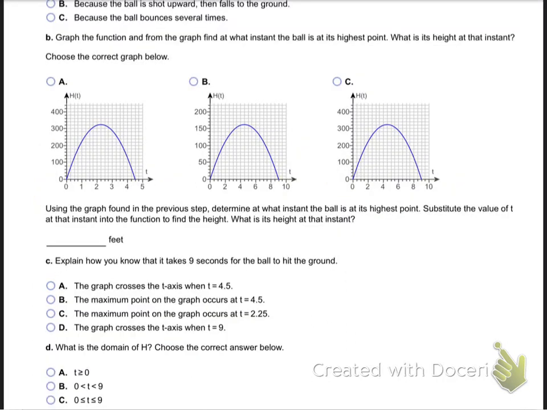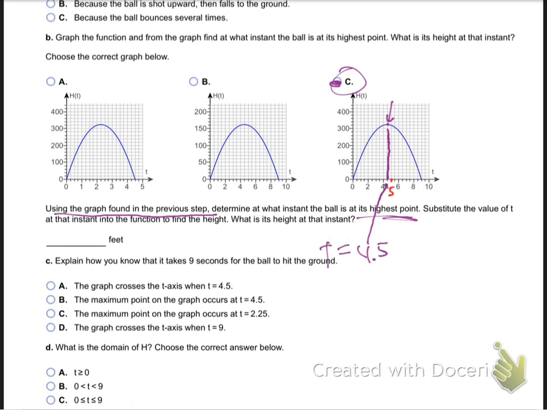Okay, so we know the answer is C. This is the right graph. Now it says, using the graph found, when is the ball at its highest point? Well, can you see the highest point? It looks like it's right there, isn't it? Where is that? Bring it on down. Right there. It's hard to tell where that is exactly. If you look really closely, this spot is 5, so the purple spot right there must be 4.5.